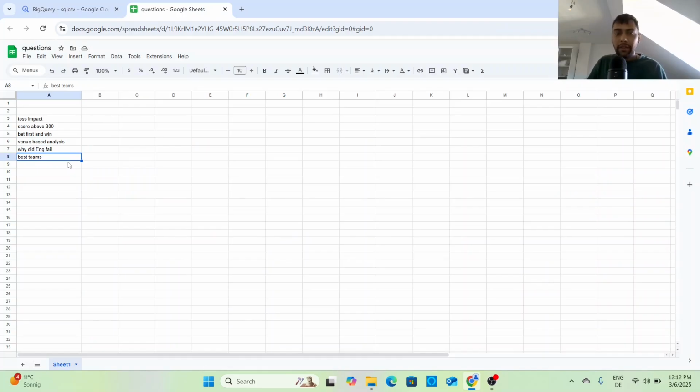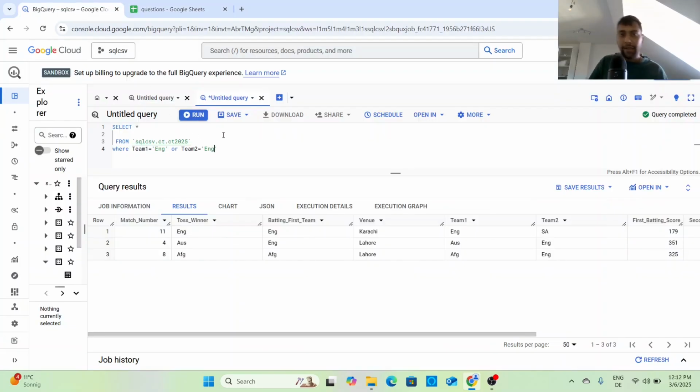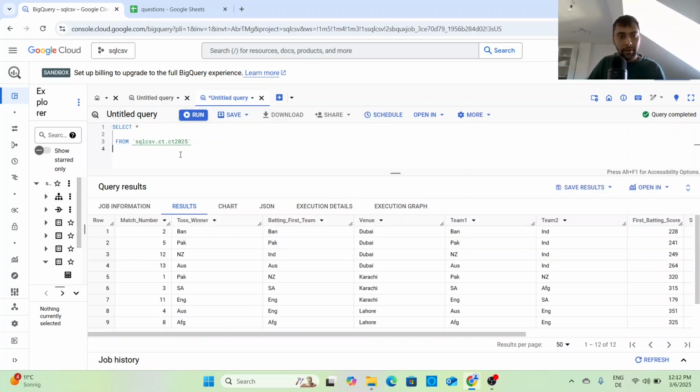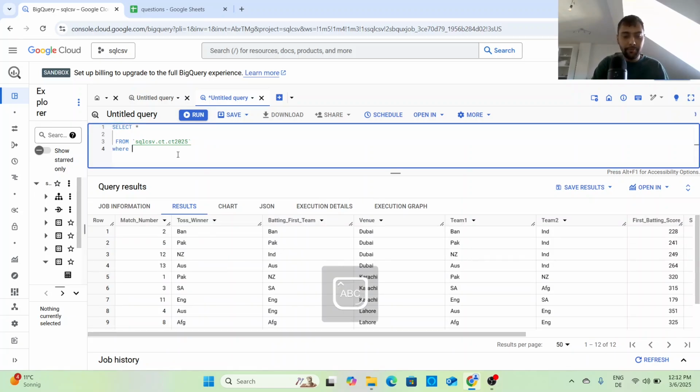And what are the best teams, right? As you see, in the end, New Zealand and India are in the final. So let's go back to the original data and see what has made a difference, right? So let me say team 1 is India or team 2 is India, right? First, let's have a look at India's record so far.